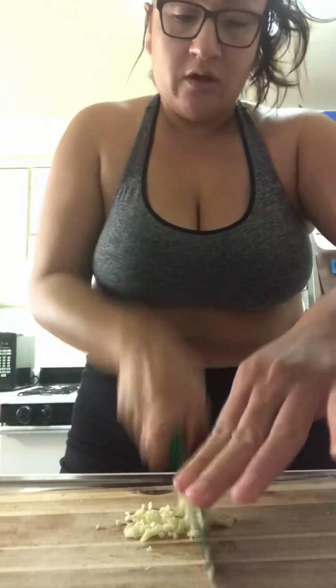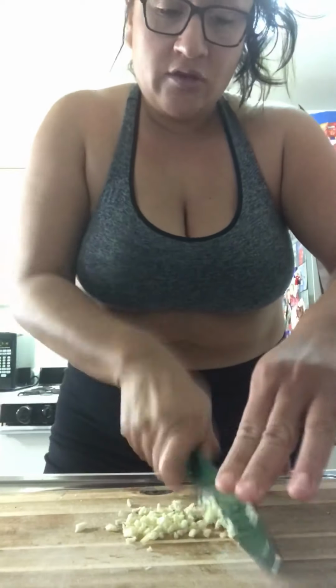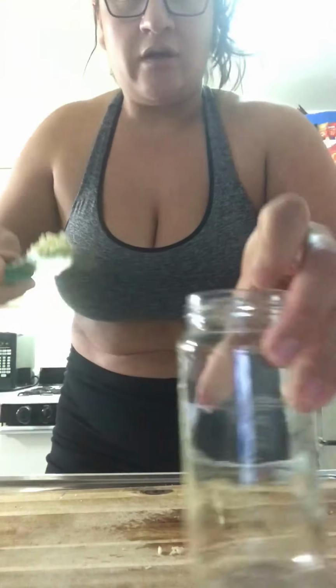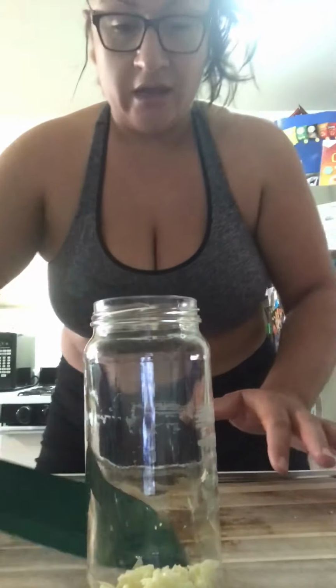Anyway, so we're gonna give a quick chop to the garlic, and you guys can also cook the garlic if you wanted to, just to take away that raw garlic flavor. So I use an old jar, I don't know what this was, because we recycle around here.